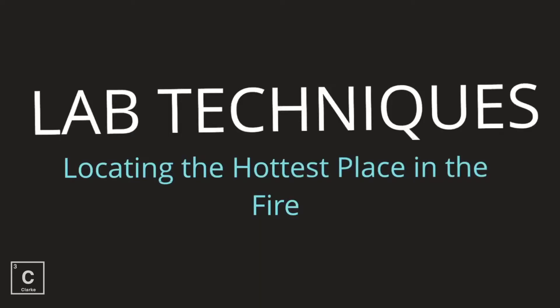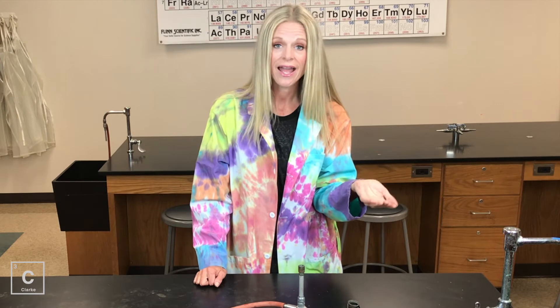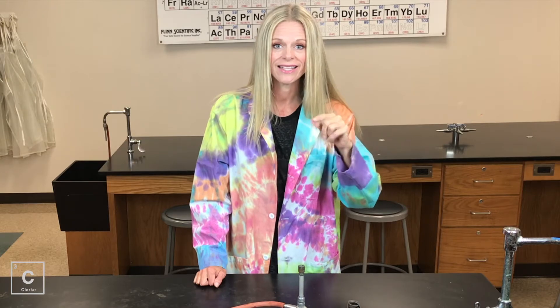This lesson is about which part of the flame is the hottest. There is a hottest part of the flame and we need to know where that is. I'm going to ask you to sketch the flame, and you're also going to need a timer and something to jot down times with. Make sure you go get those supplies and meet me right back.